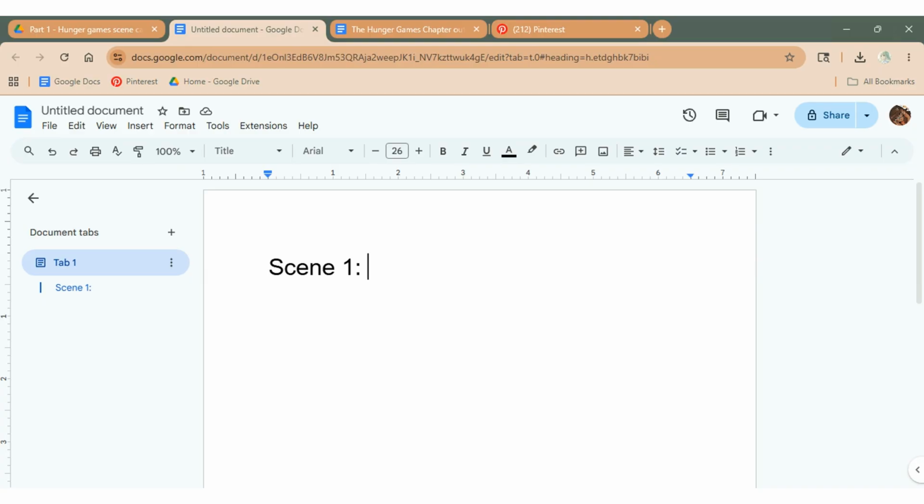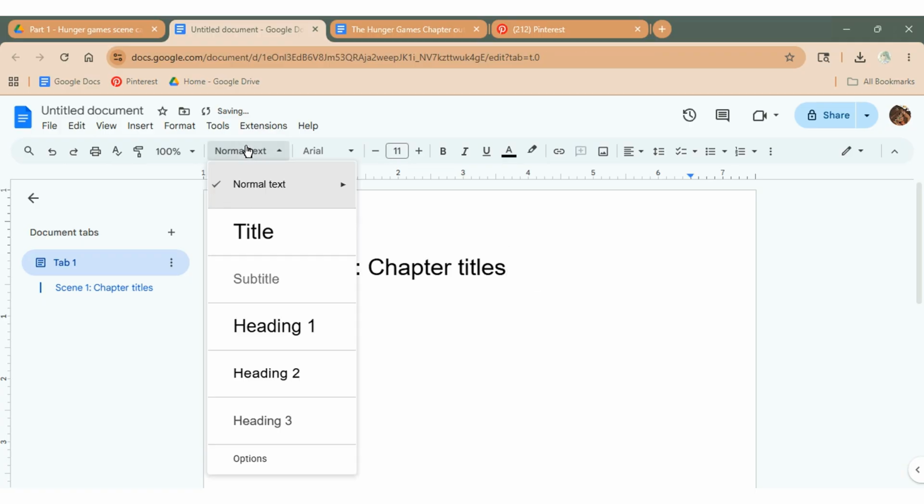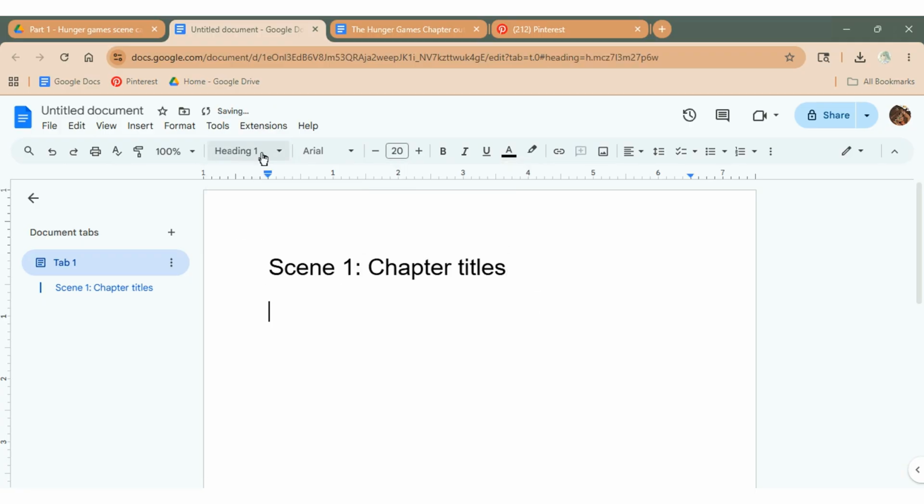Scene one, if you have a chapter title, it's best to add it like, scene one, and so on. And here would just be basic information, and that would be heading one.